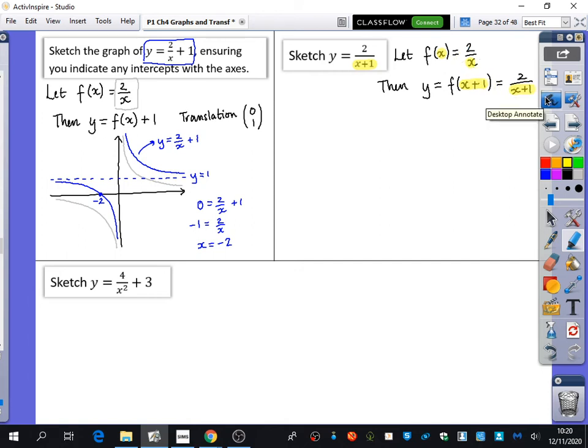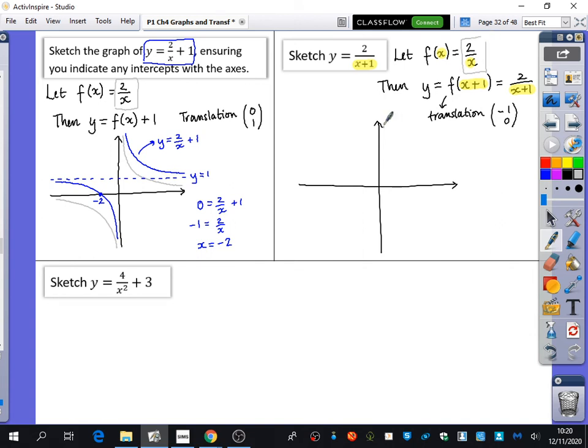And so what I'm going to do here, this f of x plus 1 is a translation. How does it move? 1 to the left. Minus 1, 0. So I'm going to do the same thing as before. I'm going to start off by doing my grey sketch, which is going to be this graph that I have here. And we know that that looks like this. You don't always have to draw that. You could just go straight into the second one. But for this beginning bit, I want to move it to the left.